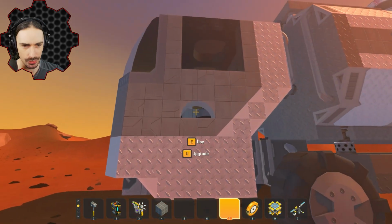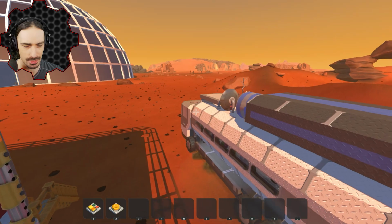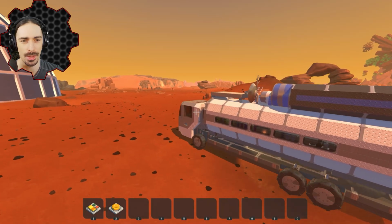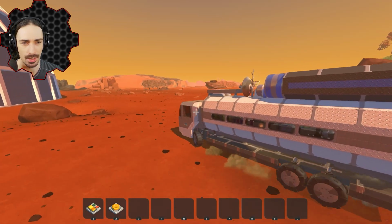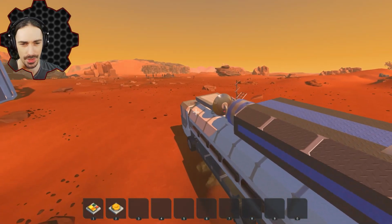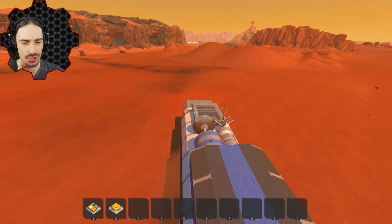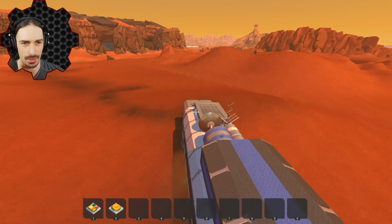But all right, let's get in the driver's seat of this thing and hope it's capable of traversing enough of the terrain to get us all the way. It is all the way in that area over there, which I guess would be southwest if the sun is north. Yeah, I think that's what we established in the earlier episode. The sun is the North Star. All right, we can just narrowly see it over the mountains over here.